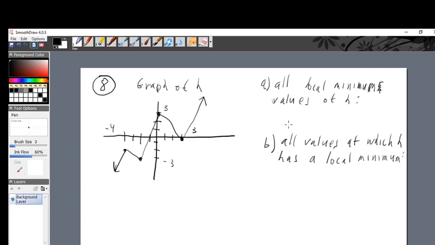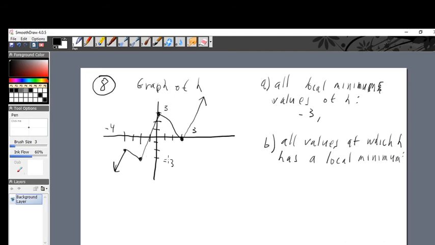Okay, so what are minimums? I can tell you where the minimums are here. Here's where it dips to a minimum, and here's where it dips to a minimum. Okay, so what's the value? Well, this we got right when we did it in class. How high does this go? This doesn't go any further than -3. That's how high it goes, right? Up and down, how high is it? -3.